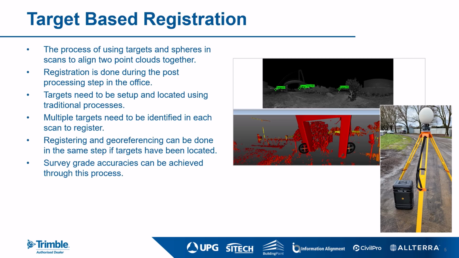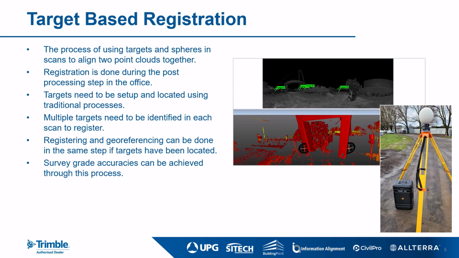For those unfamiliar with spheres, essentially they are used instead of prisms in scans to identify a common point from multiple angles without needing it to be moved. When using targets or spheres in scanning, multiple targets need to be used in fixed locations, and then the scanner moves around the project area, ensuring that it picks up at least 3 in each scan. The target-based registration process then fixes the scans to one another based on the target or sphere locations.